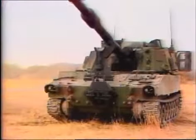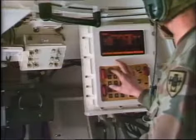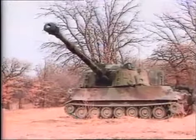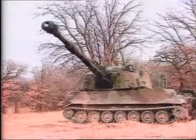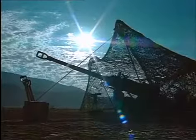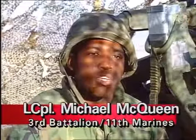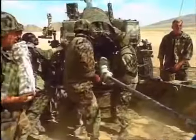But even though technology may change gun design of the future, the basic role of artillery will remain the timely delivery of inescapable firepower. This is a big weapon here. The grunts don't have anything big like this. They need fire support where they're getting overrun. They would call us back and we would give them fire support so they can accomplish their mission. Artillery still prepares the way for any attack. Infantry, armored or combined arms, whatever.